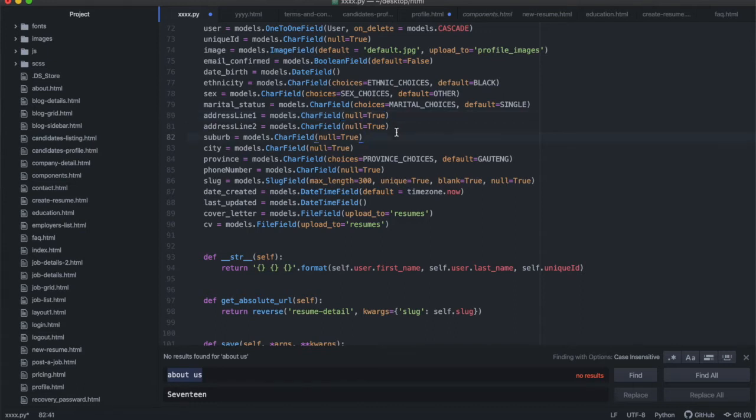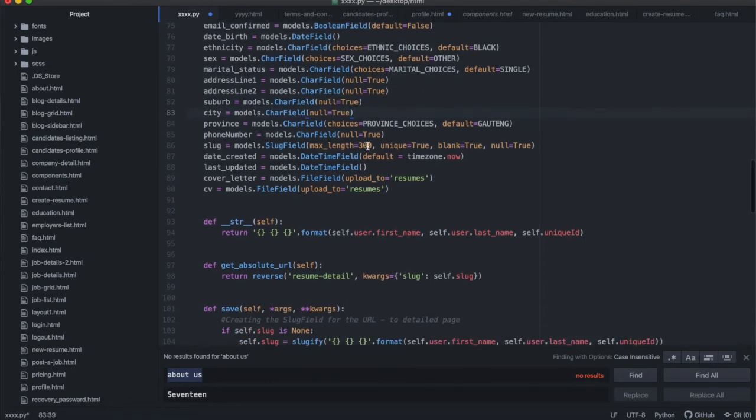So I'm not going to limit myself too much when it comes to this character field. I'm going to leave them slightly open-ended to give me more flexibility in my coding. And then the province is a choice. The phone number is just going to be a character field. I don't want this to be a number field because, specifically for this one, I don't mind how people put in their phone number. We're not going to be searching using the phone number.